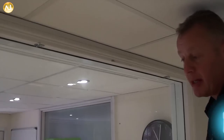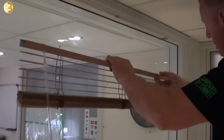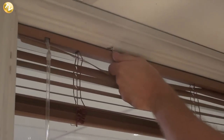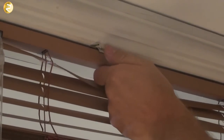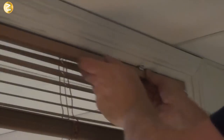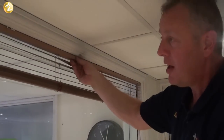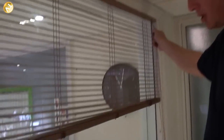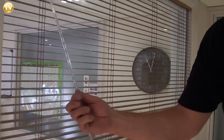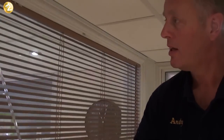Now that the brackets are securely fixed, it's time to fit the blind. Grab the blind and slide it into the bracket — it can be a little tricky. Push the catch in and it will grip the blind inside. Push one end home until it's nice and secure, then do the same at the other end. Make sure it's locked in so it won't come down when you pull it. Let's make sure the blind works — check the tilt mechanism, down and up. That's lovely, and that's it.